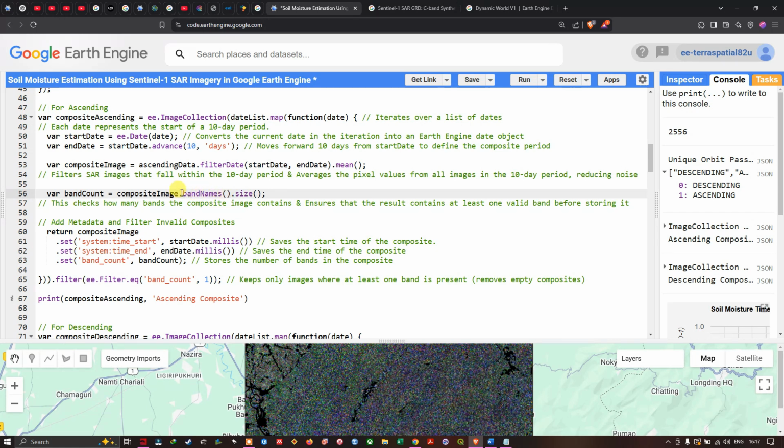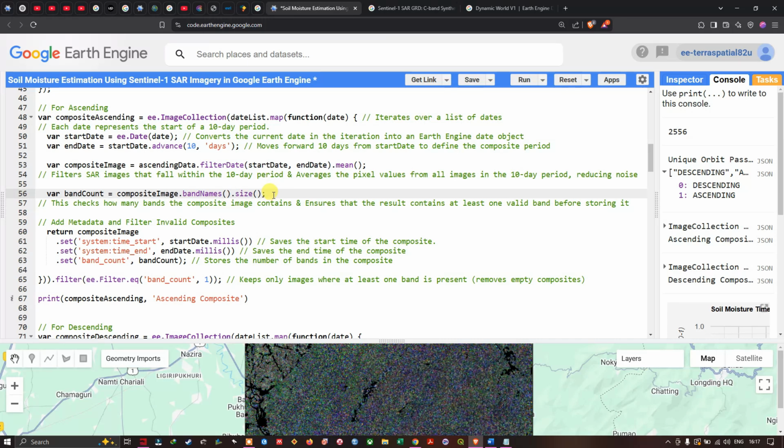To check the number of bands, we define the dot size function. So this checks how many bands are available in the composite image, which ensures at least one band is available before storing it.